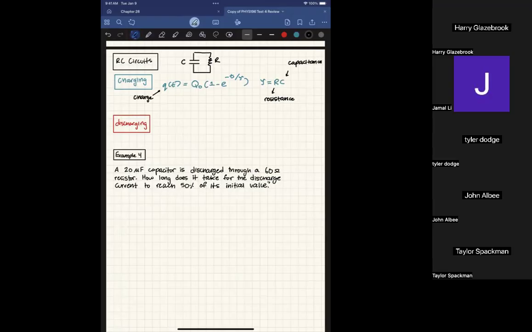One thing I want to note, there was a homework problem where you had a lot of capacitors and a lot of resistors. You always want to take it down to C equivalent and R equivalent whenever you're solving for one of these. So you want to take it down to R equivalent and C equivalent for your tau. Cool. So one more thing, you might also want to talk about how the current is changing.